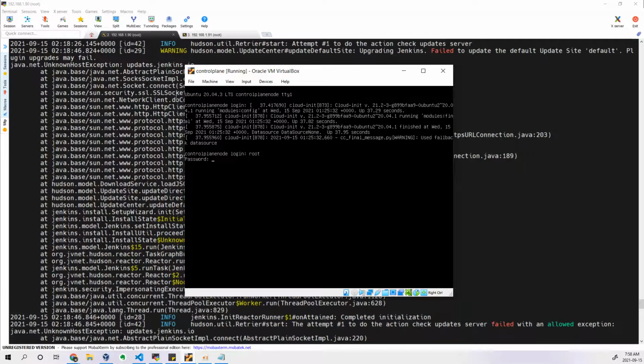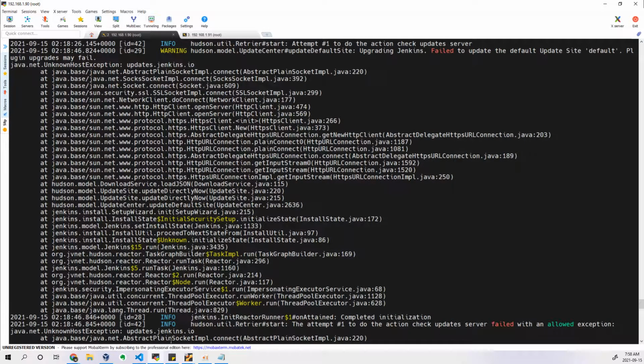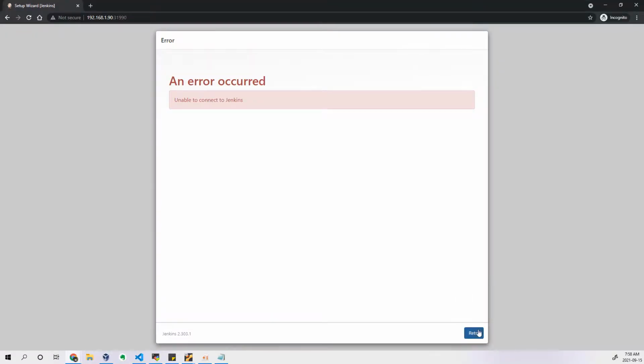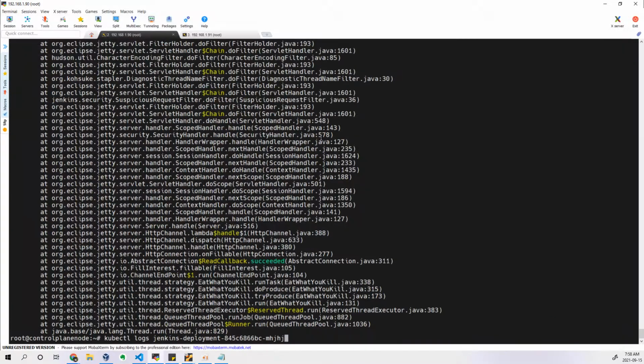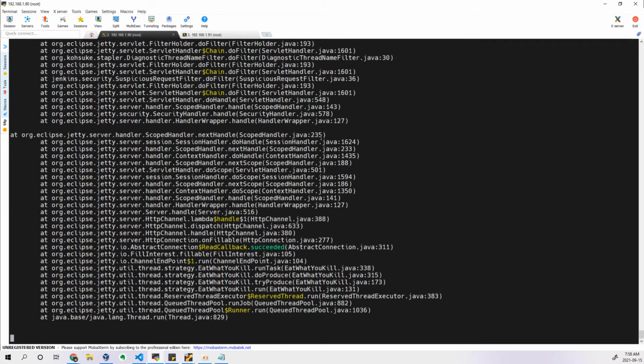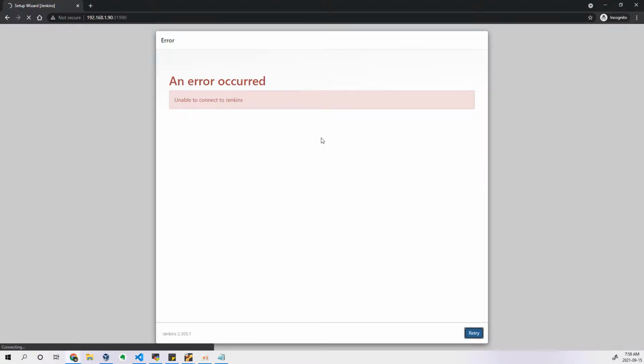Let me go back and try to get a response. Let me see the logs with -f, which will show you the real-time issues. There is some issue with the Jenkins server. We'll wait, or else we will redeploy this application from scratch with a single replica.